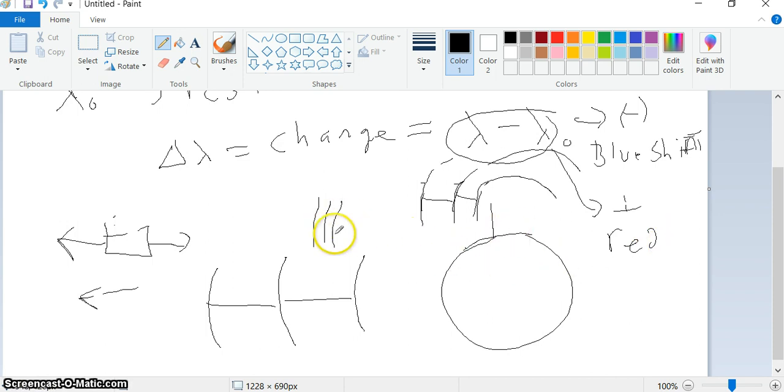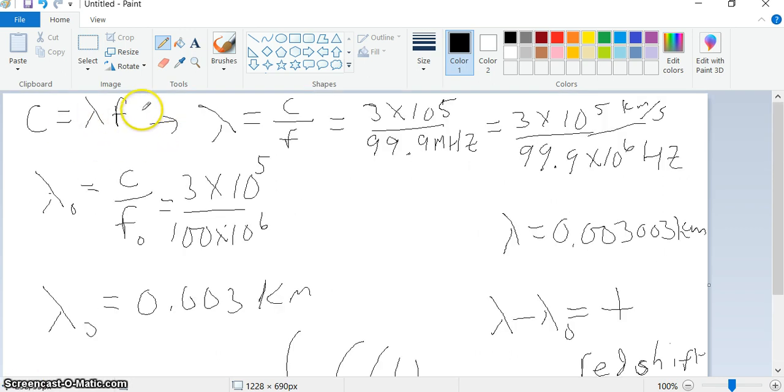All right, so we'll apply this to the problem in just a second. I'm going to set it up. We're going to use the equation for the speed of light: the speed of light is equal to the wavelength times the frequency. Remember, we have two frequencies to deal with in this problem. Ultimately we're going to figure out how fast the spacecraft must be going for the radio station broadcasting at 100 megahertz to be tuned, because of the Doppler shift, to 99.9 megahertz. So let's do this first calculation to get the wavelength.